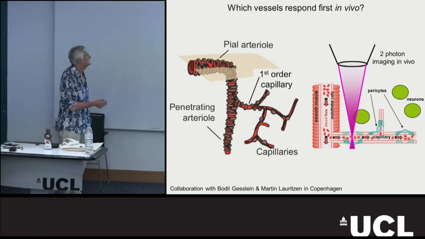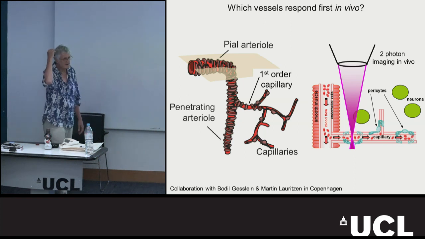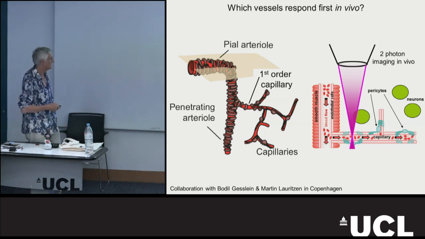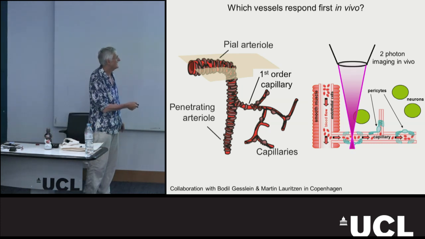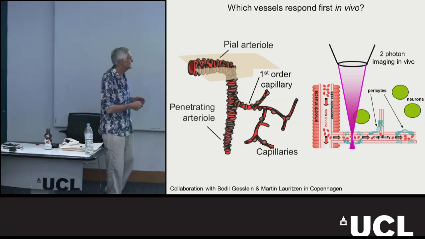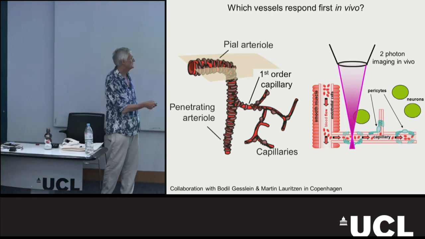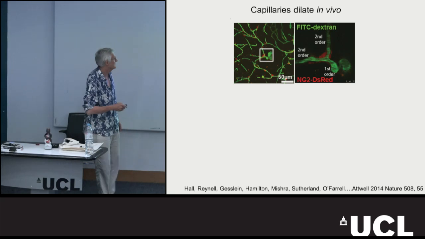And to do this, we use two-photon imaging to simultaneously image the capillary diameter and the arterial diameter in vivo when we stimulate the whisker pad and look at blood vessels in the somatosensory cortex. And the idea was to see whether the capillaries dilate independently of the arterioles. If you're a skeptic, you could say that, wow, it's just all the arterioles dilating. They raise the local blood pressure here, and that pushes the capillaries open. I'm going to show you that's not the case.